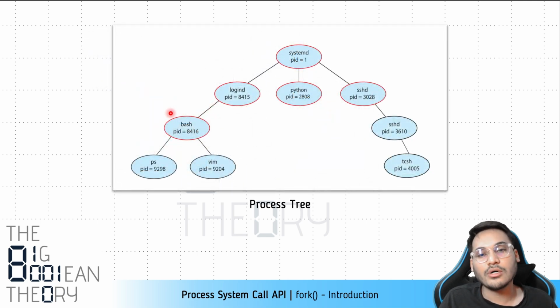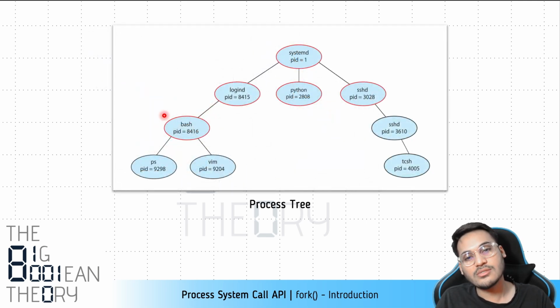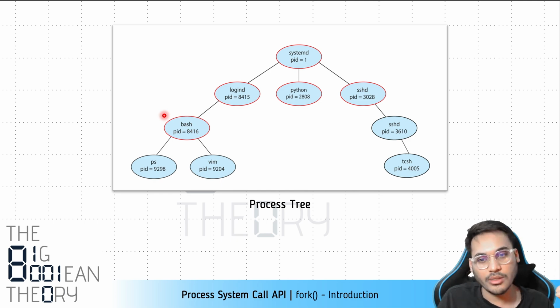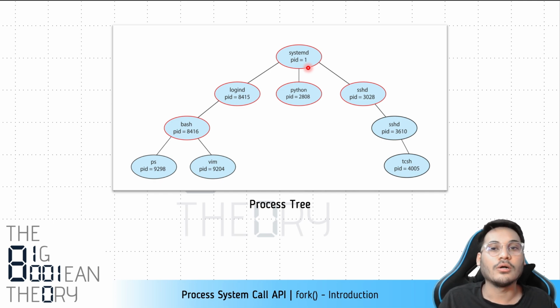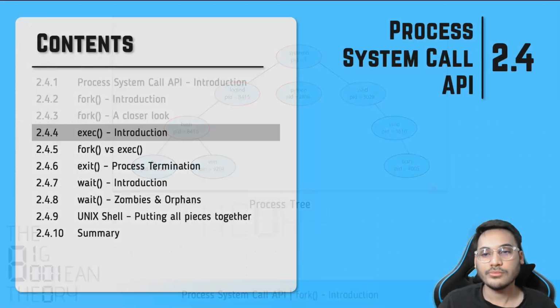And finally, we also talked about the fact that since processes create new processes, and these new processes will create their own children by calling fork, eventually in the system what we have is a process tree. At the root we have one initial process, the special process that is started by the operating system. Its name is systemd in Unix, right? And this initial process then forks and creates new processes, and eventually what we have in the system is a tree of processes.